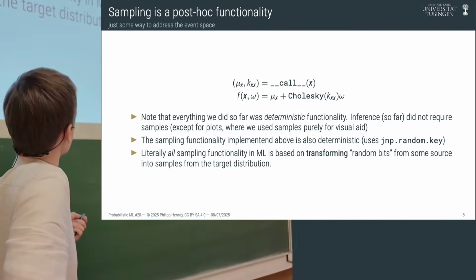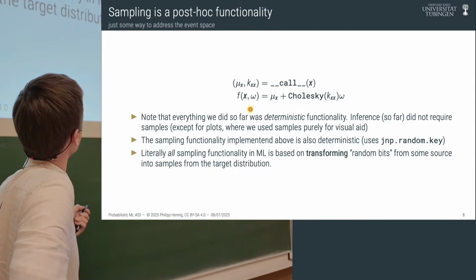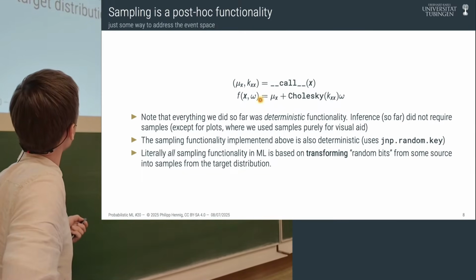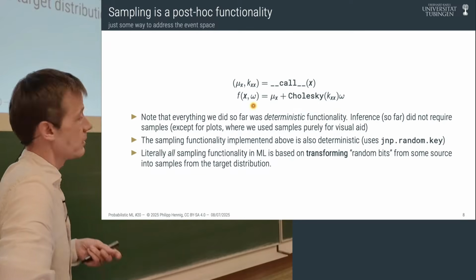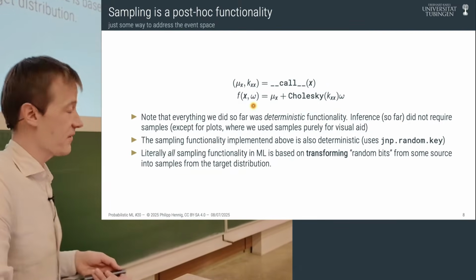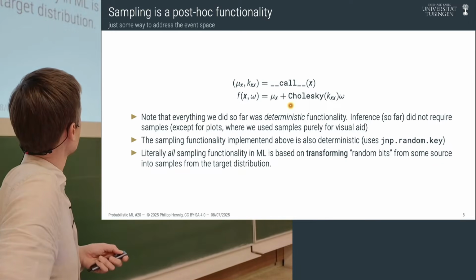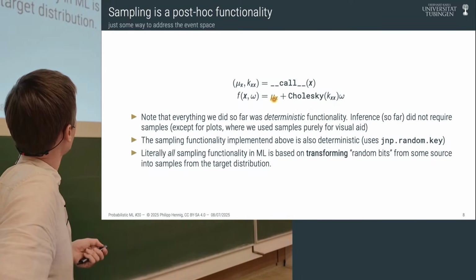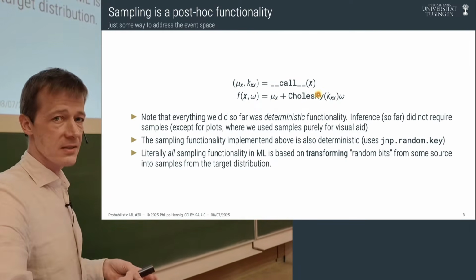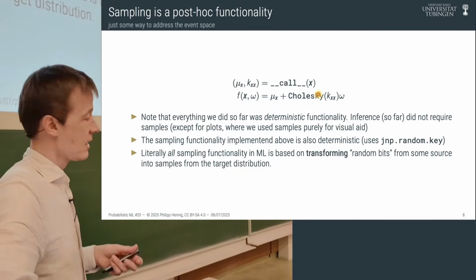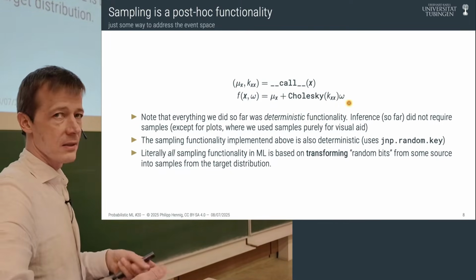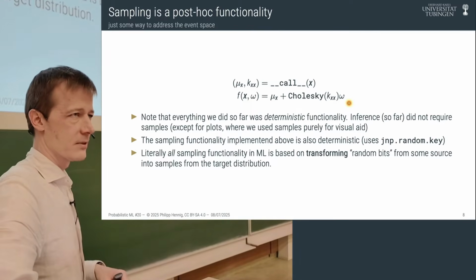Drawing from a Gaussian process, this is actually something I guess Marvin told you in his tutorial, you can think of a draw from a Gaussian process as some kind of second-order function where you first define a space of functions that is addressable through the mean function and the covariance kernel of the Gaussian process. And then what you're left with is an object that takes in random bits and translates them into random samples.